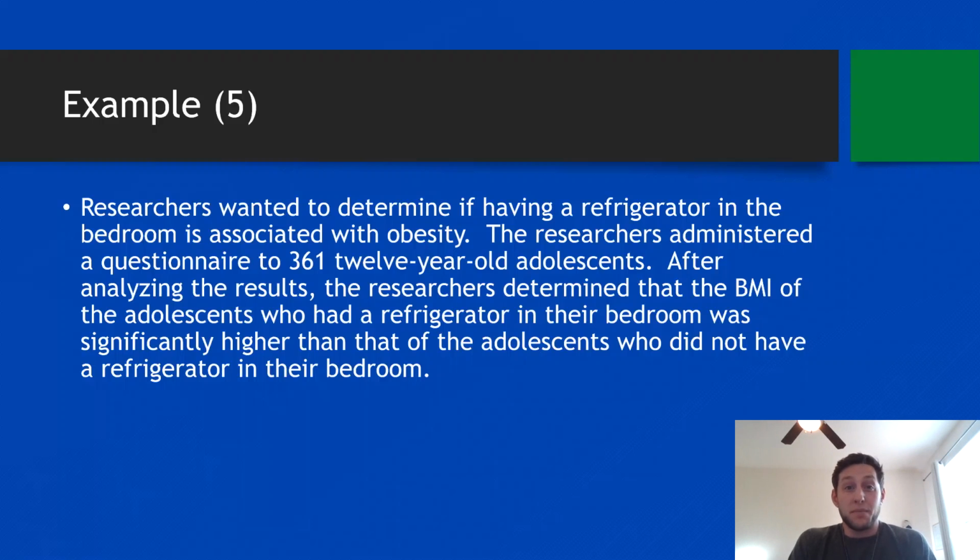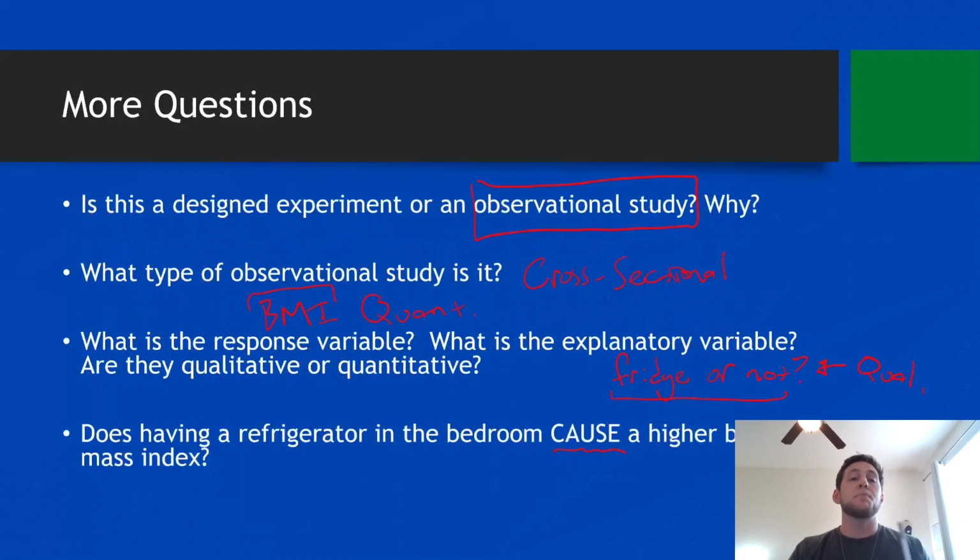For instance, maybe I have a bunch of water bottles in my room. That's 0 calorie. That probably wouldn't necessarily affect my BMI. In fact, it might indicate that I should have a lower one because I'm healthier by some metric. So just because you have a fridge in the room does not mean you will instantaneously, immediately have a high BMI.